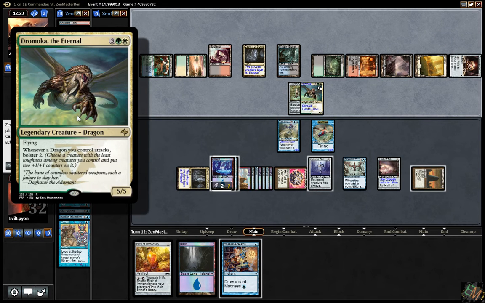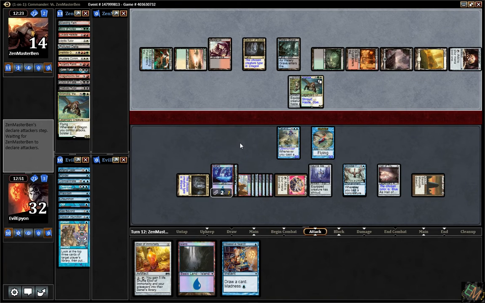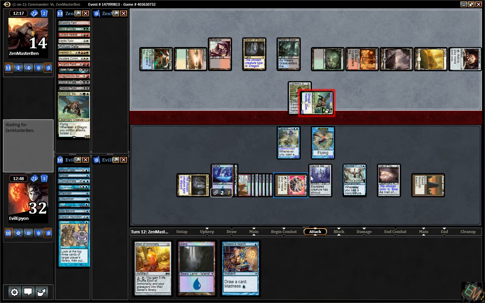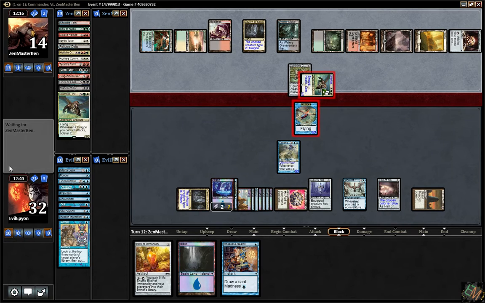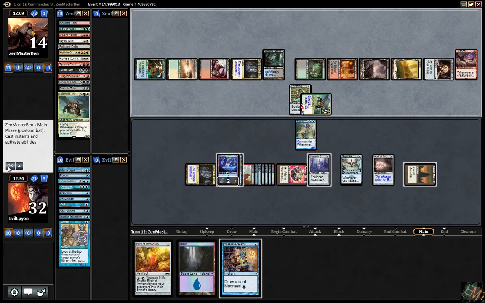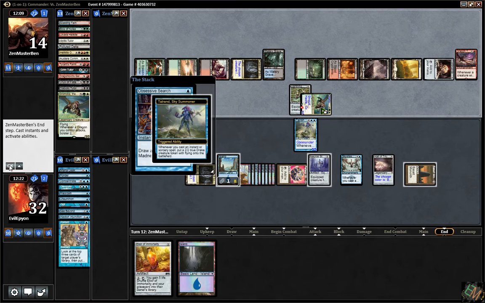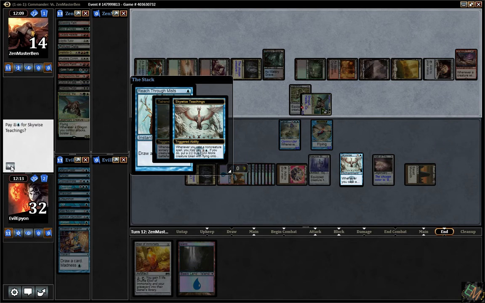Whenever a dragon you control attacks, bolster 2. Okay. Yeah, I'll block. Dragon Tempest. Okay. End step. We'll cast Obsessive Search. And we'll grab this Reach Through Mists. We'll play that. Unfortunately, we know that there is a land underneath that.